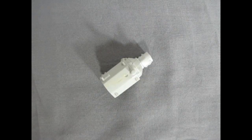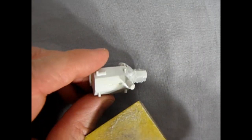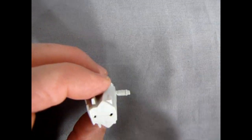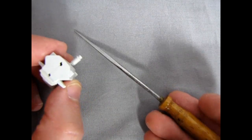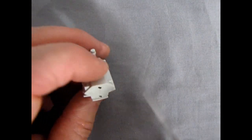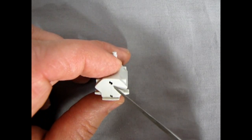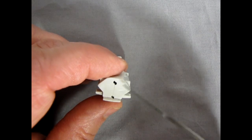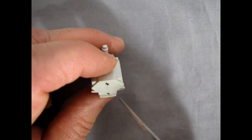Now the glue has dried on our engine block, and I was able to use our sandpaper here and just sand down all our seam lines, and I also smoothed it out with some finer grade sandpaper. And now I've got our hole enlargement tool, the one my dad made many, many years ago. We can just put it in this, and you can see how the hole is way off center there. I mean, look at that. It's hopped down on this side and up on this side. Same with the bottom one.